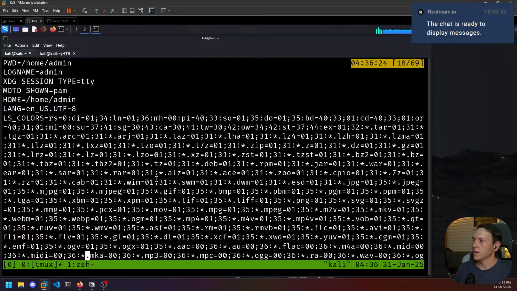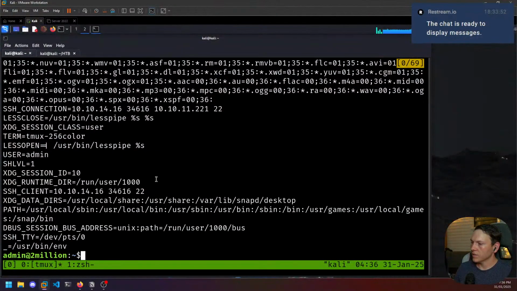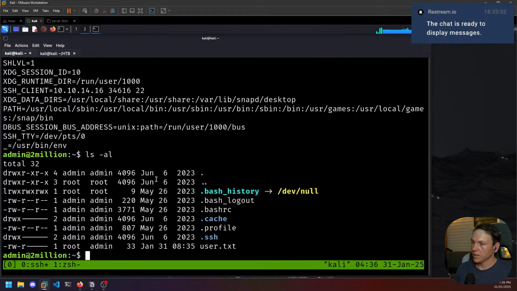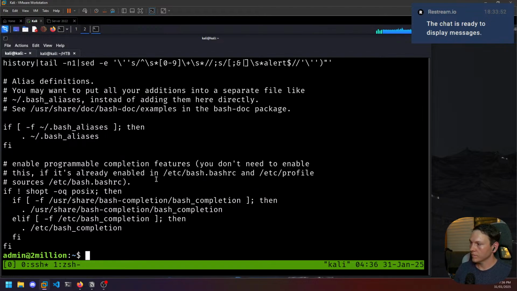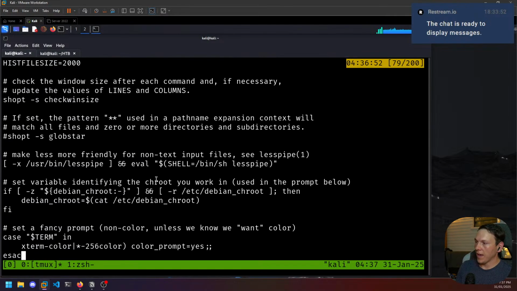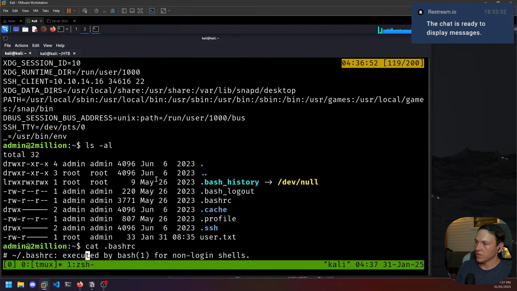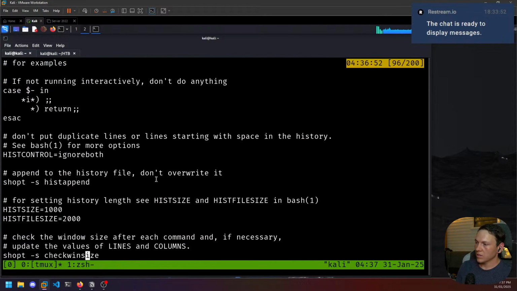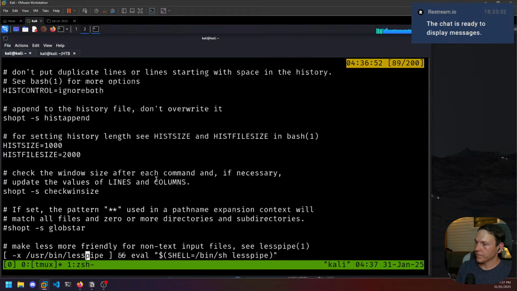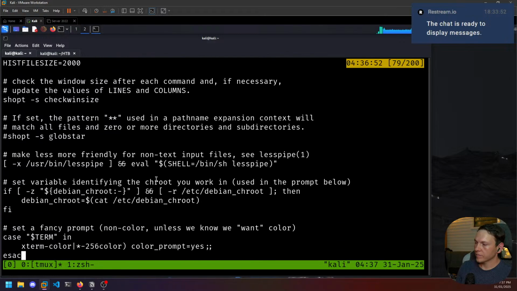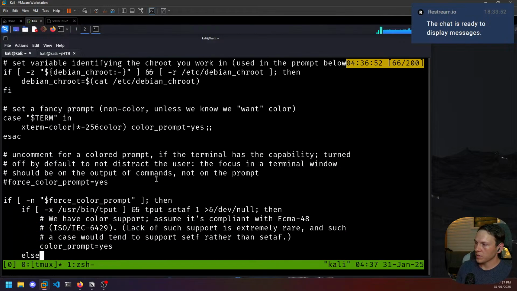Nothing there that looks too interesting. Sometimes there's stuff in the bashrc file that might be an alias or something that we're allowed to use. Nothing too interesting at this point.